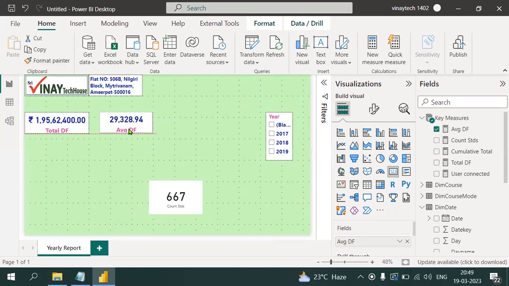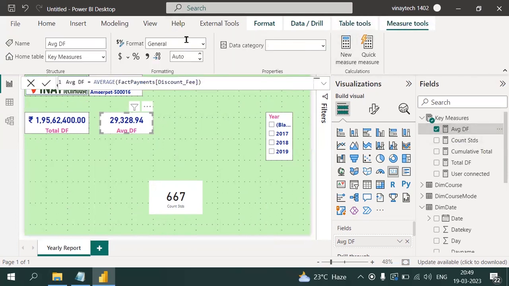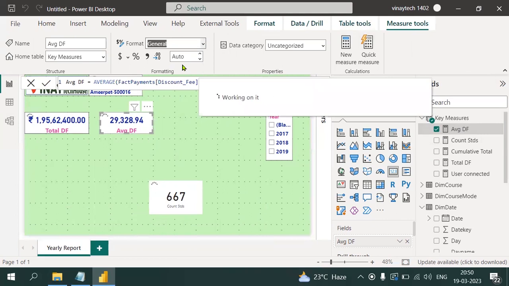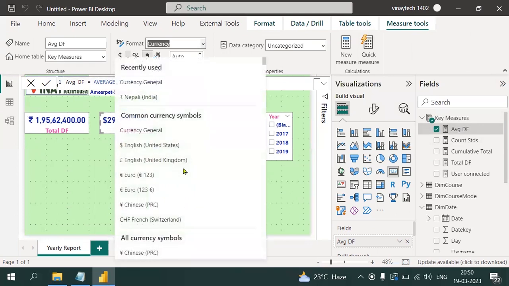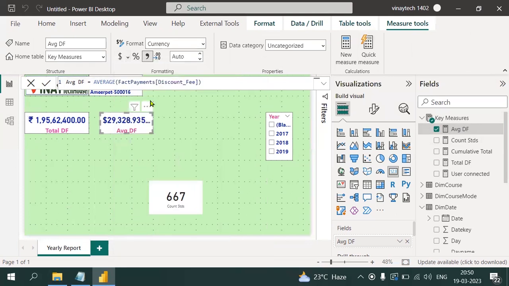Same format, except this rupee symbol. We need to give. So go to average, measure tools, format is currency. Go to this. It's taking dollar by default, but Indian rupee required. I will select the first one.